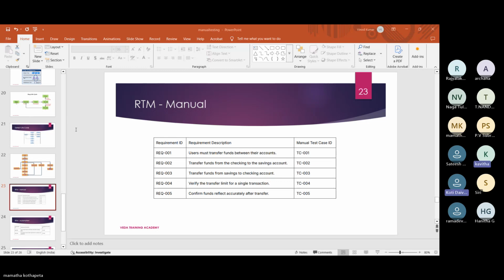This is RQ zero one. Imagine some description. And here we have test case 001. Right. And we have written something like this. Test case 2. Test case 3.